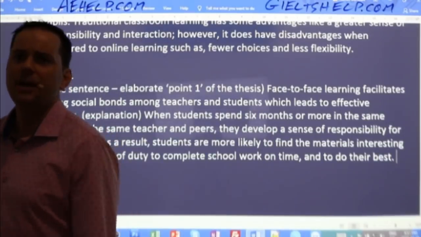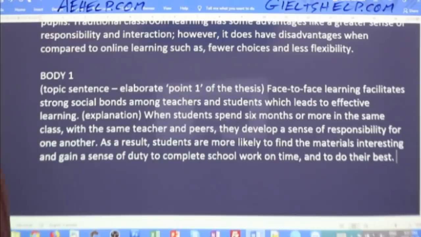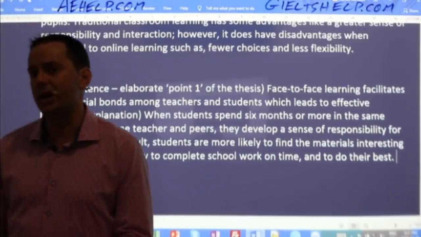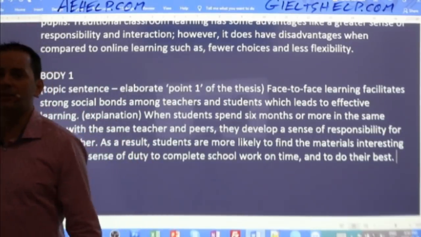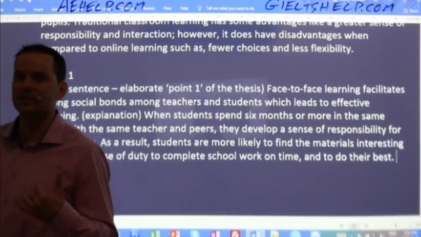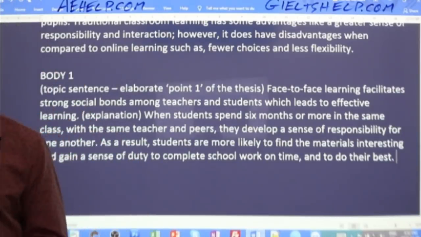Jubilant says, a highlighted sense of responsibility develops both among pupils and teachers with more time with each other. This enables both tutor and student to complete their work timely and with quality. Okay, you're on the right track, Jubilant. Definitely, you're on the right track. Okay, I think you can simplify what you just said in a shorter sentence, or what you wrote in a shorter sentence.